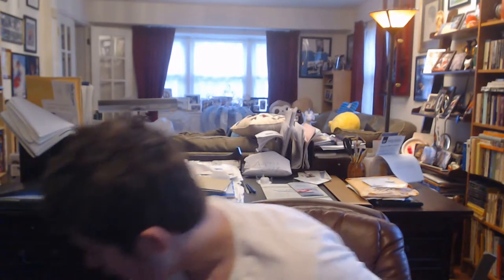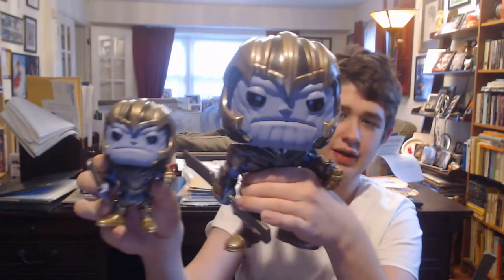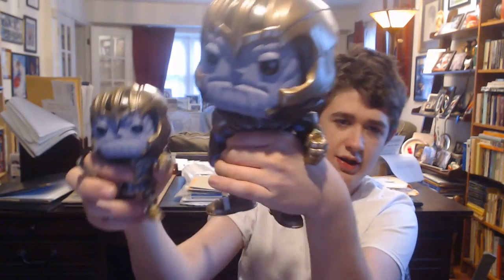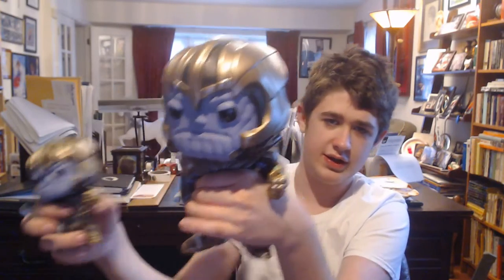Next one I'm gonna do is Thanos. That's right, the Thanos Funko. Now this one's actually the same one as the big one. I think the arm's a little not as extended as that other one. I can barely lift the big one with one hand. What do you think? Look, the right hand from your angle, the left hand from my angle. Also, Thanos' left hand.